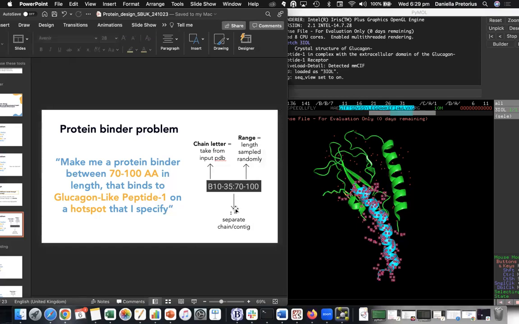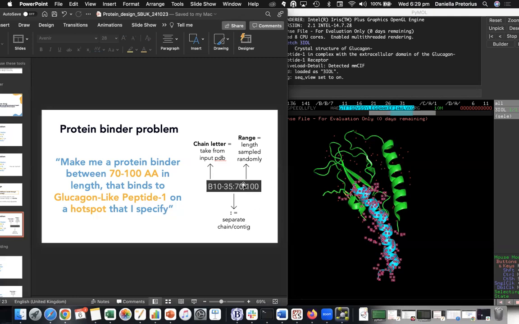Then you have this colon. In RF diffusion, you have two different ways to separate or distinguish contigs. I'll explain the other one after, but this colon basically says, okay, this is a separate chain now, right? Otherwise, it would link my actual peptide with the binder that I want to make for it together, which is no good for anyone. So this is saying, okay, this is a separate chain, this is a separate contig, right?